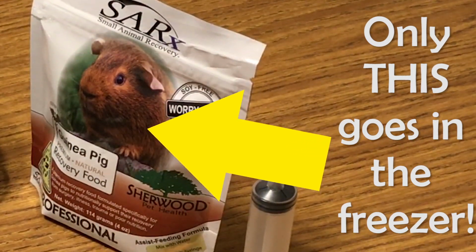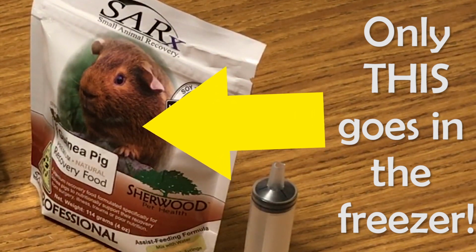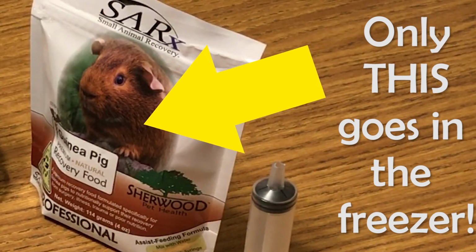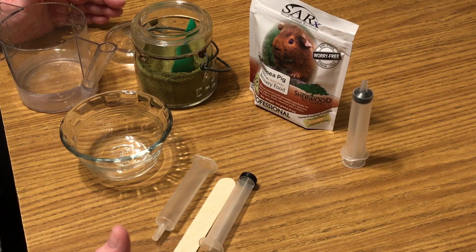And at that point, if you've had this in your freezer for 5 years, they'll get you some fresh. But this will keep your guinea pig from going into GI stasis. So it's very important that you have it there. Keep it in the freezer so that the grains in the product don't get rancid.